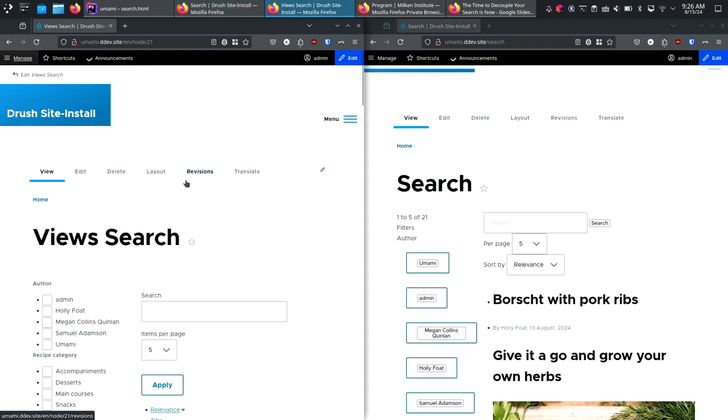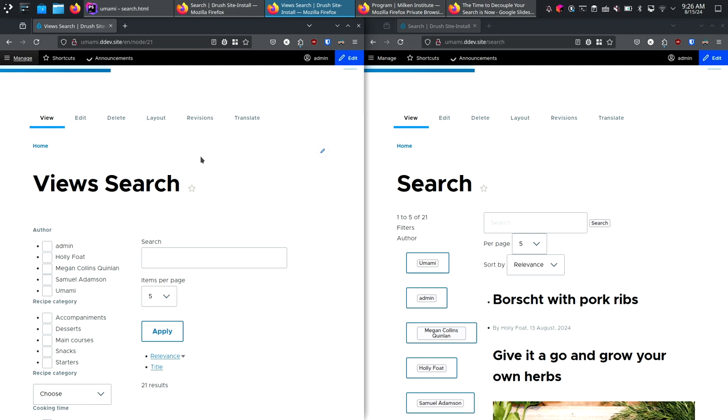On the left here, we have a Search API experience built on top of Umami. And on the right, we have a Search Web Components experience built on the same site, just using Search Web Components. They're both using the same search index, and they've both indexed the same content, obviously. But this is what's possible out of the box without really doing anything.